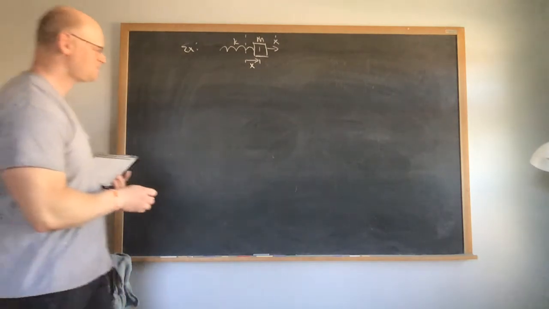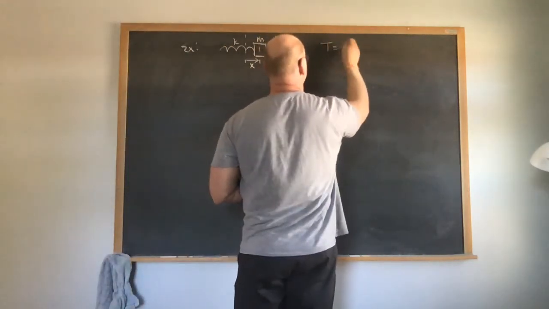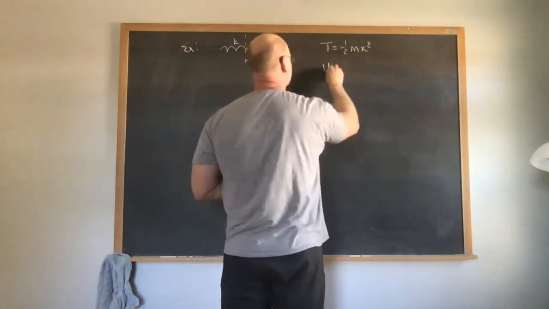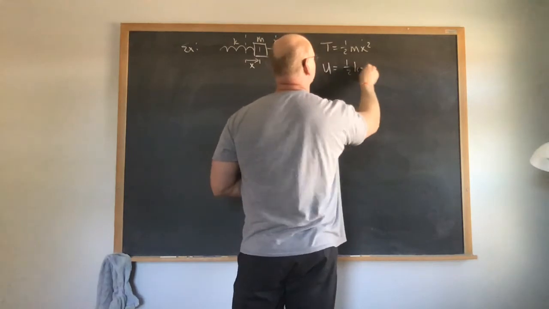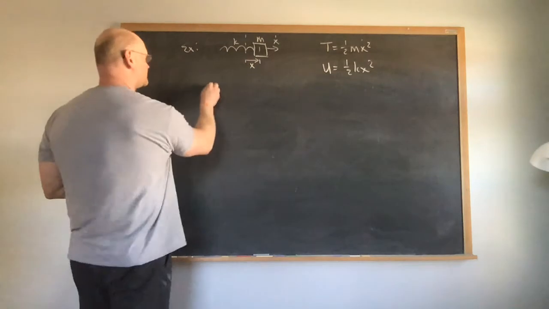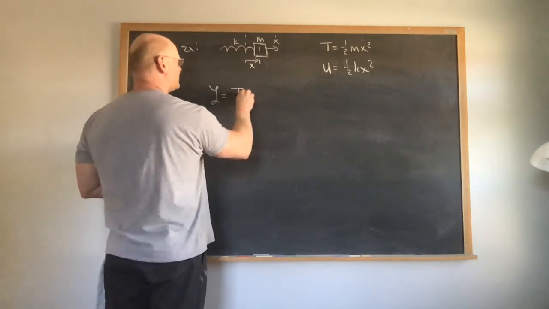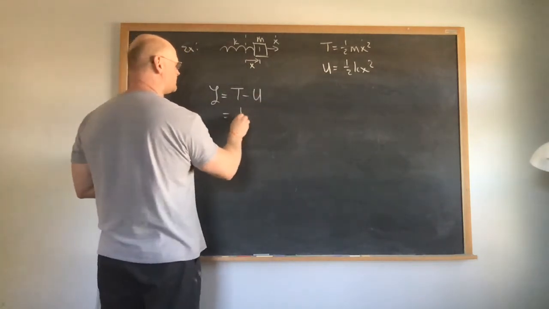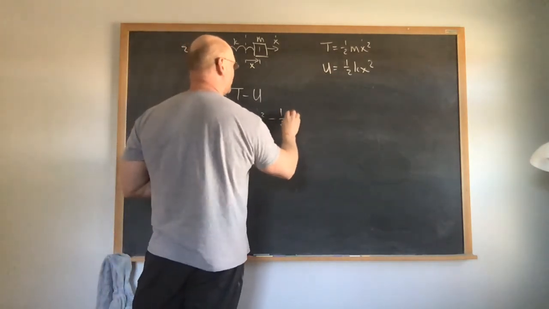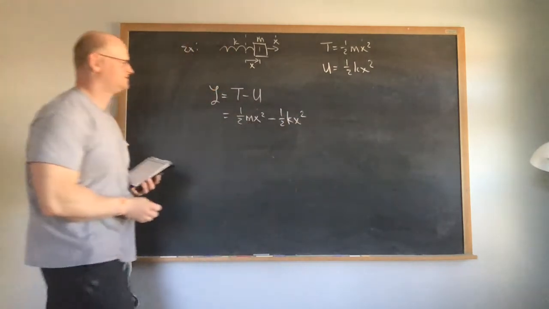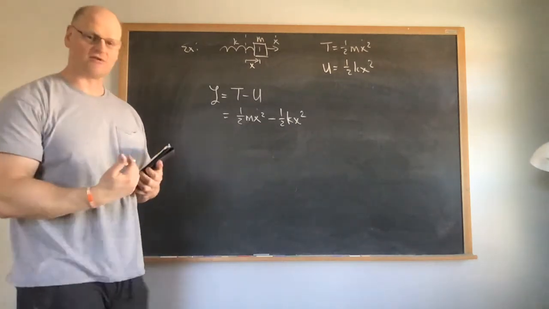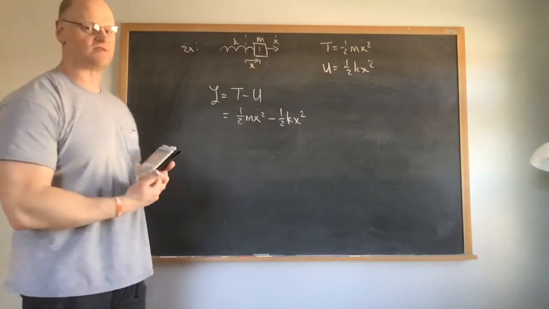Okay. So from here we know the kinetic energy is simply equal to 1/2 m times x dot squared. Right? We know the potential energy is equal to 1/2 k x squared, just the spring potential energy. So this means our Lagrangian is going to be equal to the kinetic energy minus the potential energy, which is simply 1/2 m x dot squared minus 1/2 k x squared. So basically now what we want to do is apply the Euler-Lagrange equation and make sure that indeed this actually gives us Newton's second law.